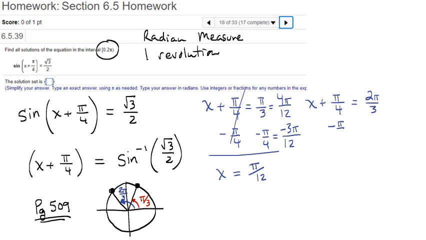On the other side, we're going to subtract pi over 4, cross it out over here on this side, and then do the exact same thing here. Get common denominators here. 12 here, that would make a negative 3 pi. 12 there, that would make 8 pi. Minus 3 pi, and how about a 5 pi over 12 as my 2 answers? There it is. So I figured out when sine inverse of root 3 over 2 happened, and from there then I had to adjust that pi over 4 each time to get me my x answer.